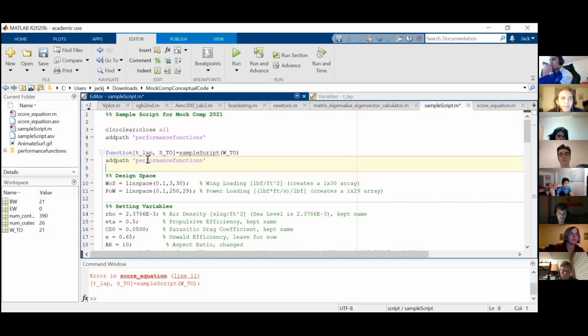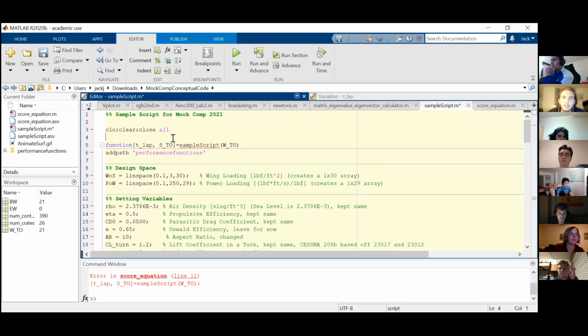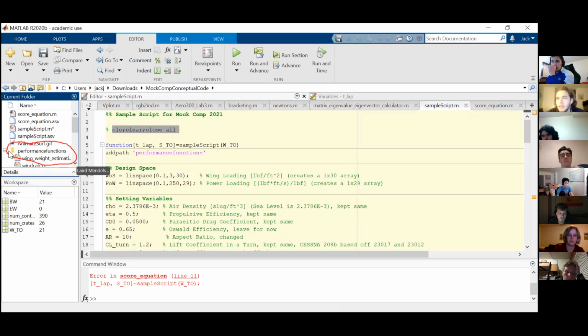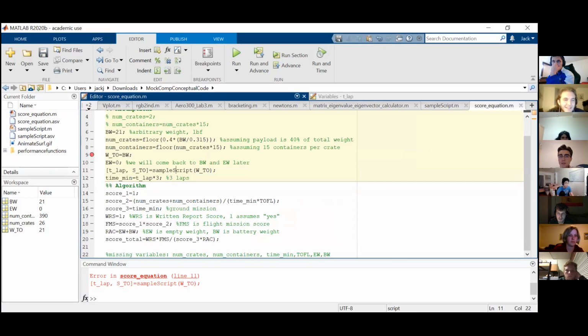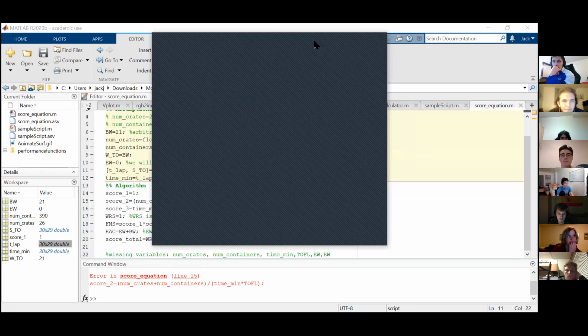If you go to the folder where you have all of the things, on the left there, that just makes sure that this is in the path, so that it can call all of the functions inside of it. Oh, cool. So that should work better now. Okay. Let's go. Different error.